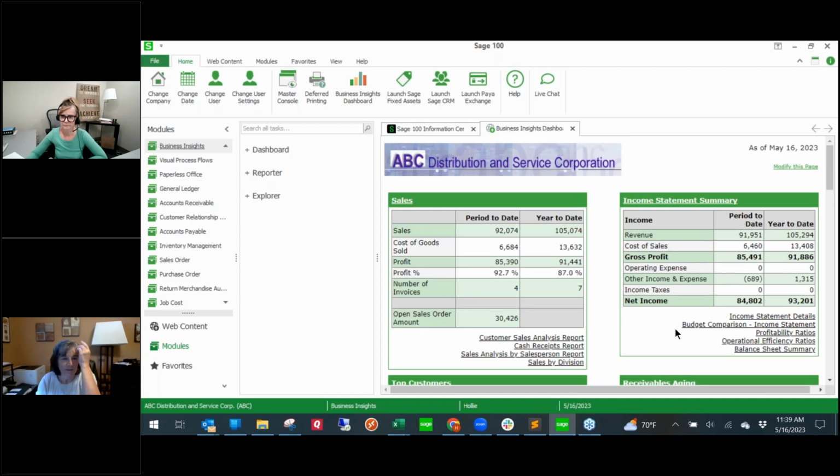The next area I'm going to go into is the reporter. The reporter is basically a custom report writer, but it does have limitations. You're configuring a report and it's going to turn into a Crystal report. Most users don't do Crystal reports. Most users don't want to do Crystal reports. That's what they want their consultants for. But what this does is gives you the ability to kind of create a Crystal report without knowing Crystal reports. So that's kind of nice.